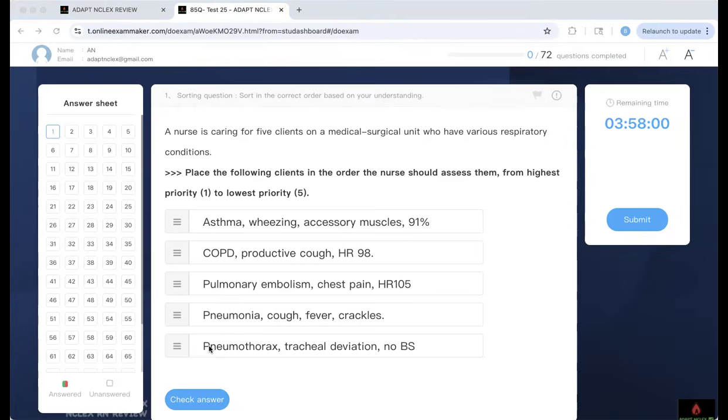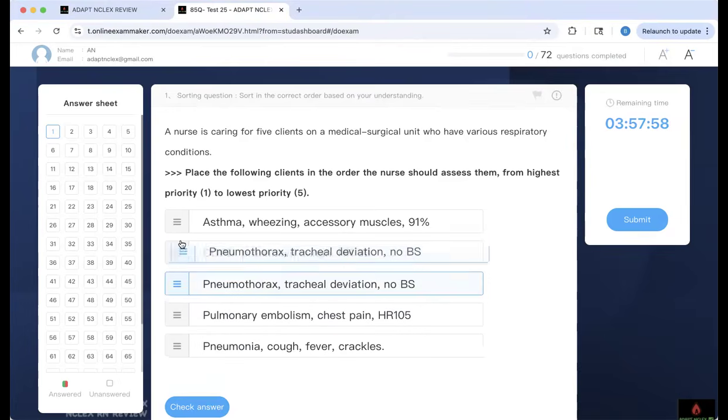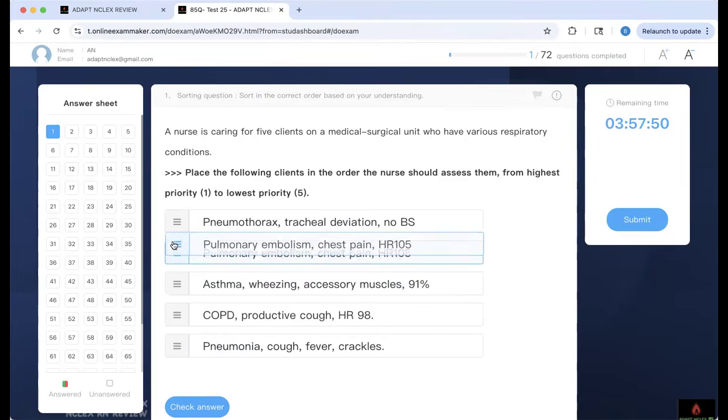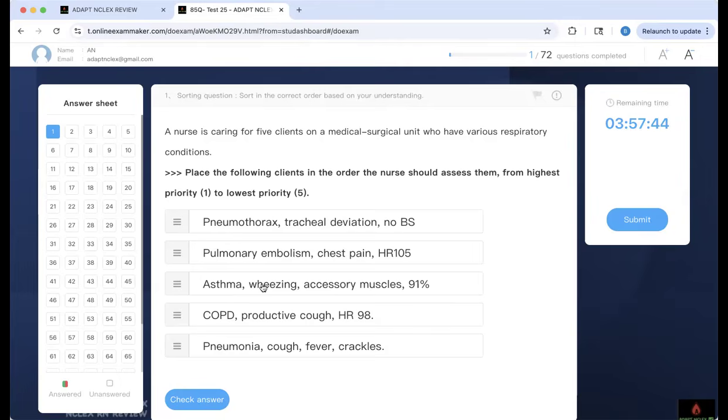I can tell you, pneumothorax with tracheal deviation is affecting the tube, and this is tension pneumothorax. That's the first patient you see. Followed by what? Pulmonary embolism. This patient is going to have compromised respiratory status. An asthma patient using accessory muscle will follow third. The second one is more dangerous than an asthma patient using accessory muscle. This patient, no oxygen going through the lung because of what? Blockage of the arterial blood supply.